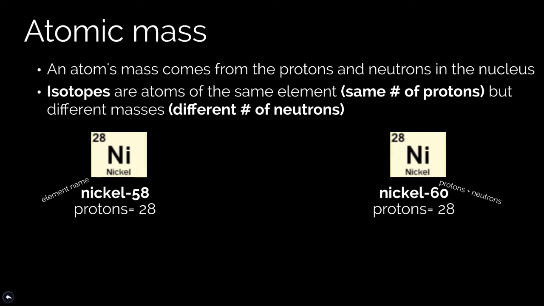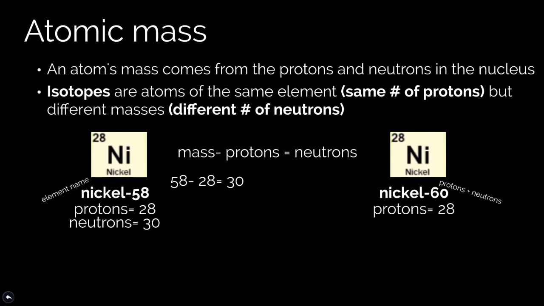So really, the rest of the way to get to 58, that will be all neutrons. So we can use this formula to find the total number of neutrons when we know the mass of the element and we know the number of protons. So if we just take mass and subtract the number of protons, we get our number of neutrons. So in this first example, we know we have 58 total mass for our nickel atom. We know we have 28 protons, so just take 58, subtract 28, and you get the result of 30. So nickel 58 will have 30 neutrons. And then we can do the same thing to our nickel 60 isotope. We take our 60 mass, subtract the 28 protons that we know from the atomic number, and we get the result of 32 neutrons in this isotope of nickel.